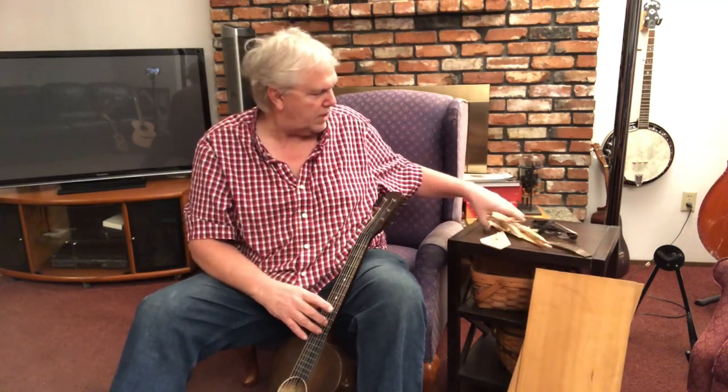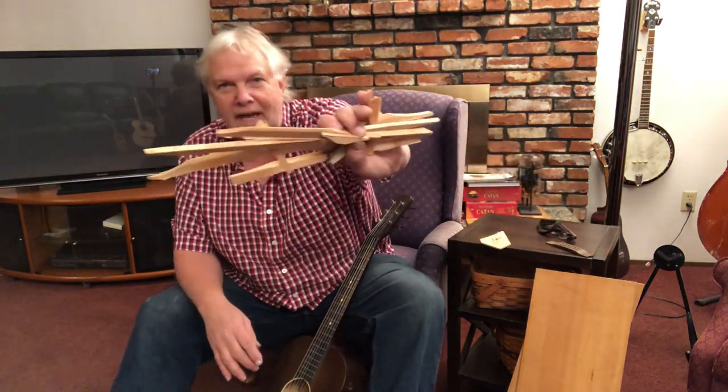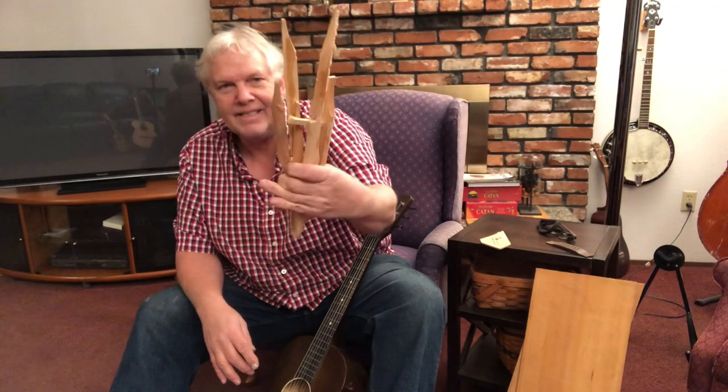And of course, rather than make my own braces, I scabbed these. This is X-bracing, and I scabbed it off of an old Ibanez guitar that had seen its final day. It wasn't worth fixing. I'd actually scabbed quite a few parts off of it. The fretboard, I used the tuners on another guitar, and now I'm going to use these braces, and I'm going to use the back braces on another project I got going.